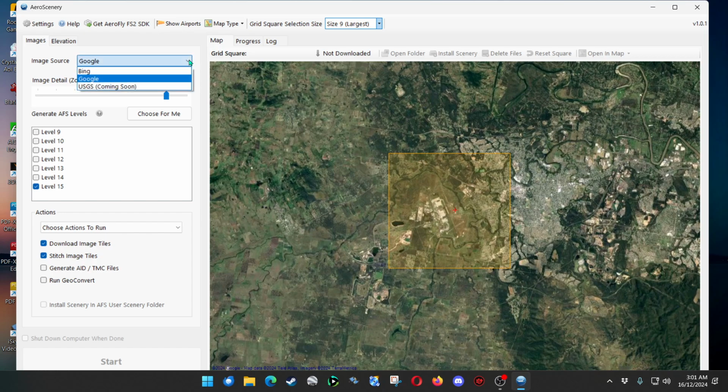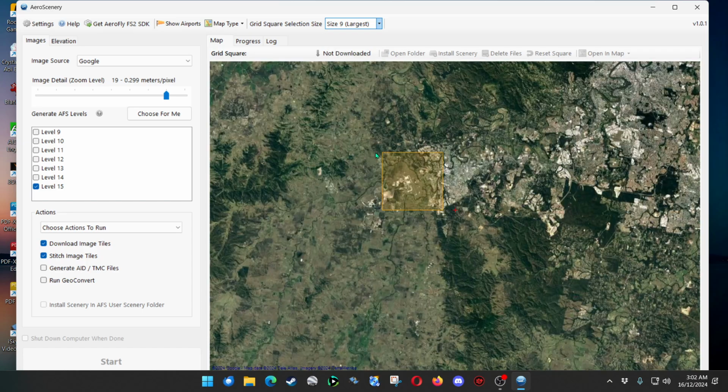Pretty much you pick your service, it's Bing or Google. It's the only two options you've got, where FS Earth Tiles has got a big range of options. So you've got Bing or Google. Generally, Google is better than Bing, but in some areas, Bing is better than Google. If you want the box, you've got your largest, which just picks an area. I'll show you what I mean.